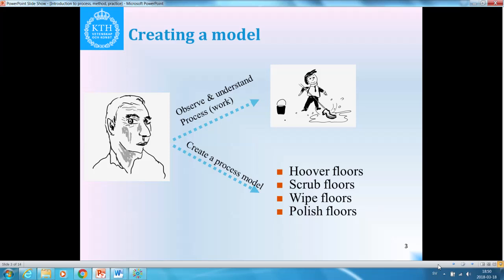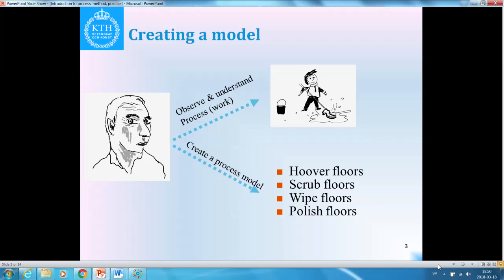So they have to impose some kind of a description of how all these cleaners should work, so that the quality of cleaning in one house made by one cleaner is the same as the quality of cleaning done in another house by another cleaner.